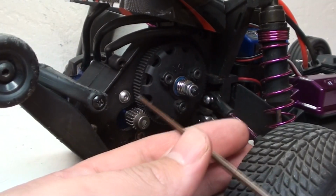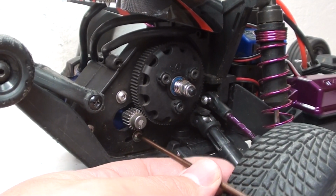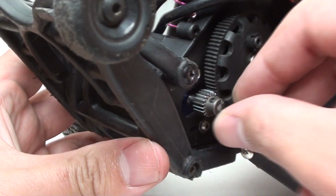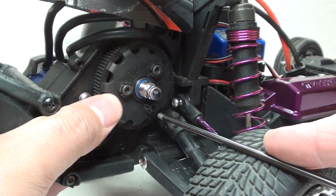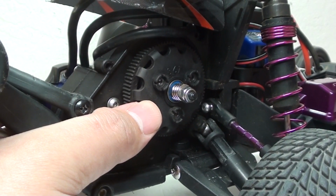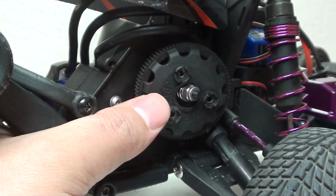The first thing I'm going to do is loosen these 2 screws so I can move the motor that's pulling the pinion gear away from the spur gear. Now I'm going to take off the pinion gear by undoing this grub screw. Alright, old pinion gear is out of the way. Now I'm going to undo these 3 screws that hold on the spur gear. Alright, now that those screws are out of the way, I'm going to get a flathead screwdriver and gently rotate and pry off the old spur gear.